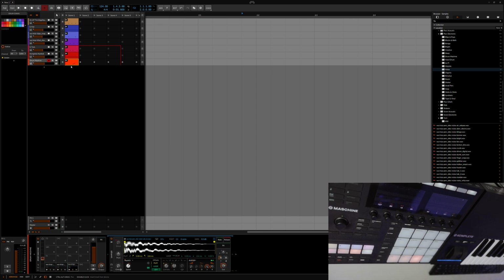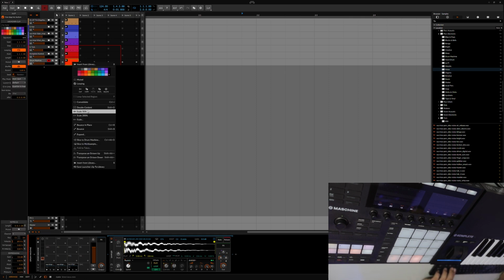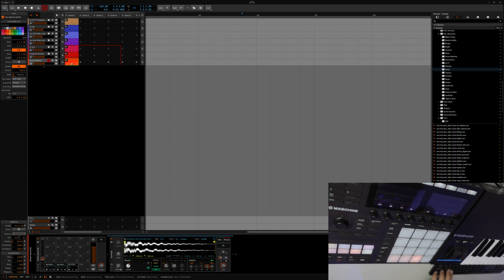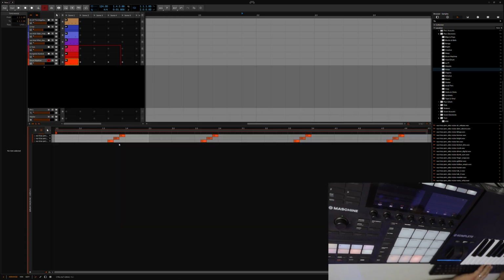So in this case, I don't want these to be repeating as much. I want to have a little bit more sort of variation going on here. So I've got a shortcut for duplicate or this double content, which is Shift D. I've set that as a custom shortcut, so I can double content, and maybe we'll double that twice. So if we bring this in now, I can create a little bit more variation here. Maybe just take that one out there.